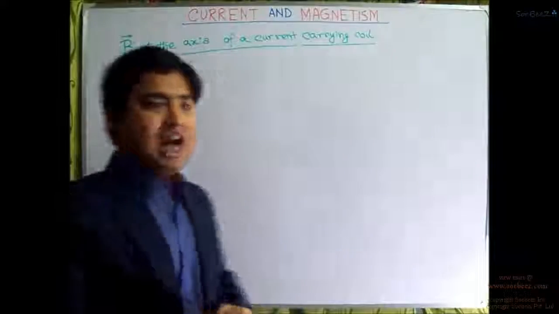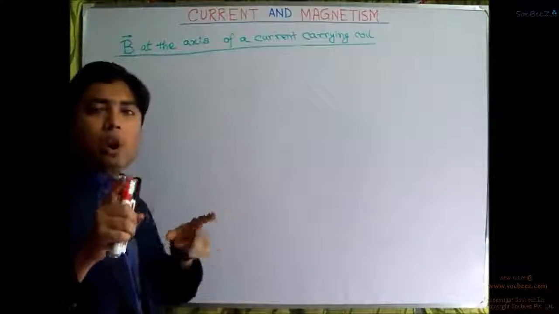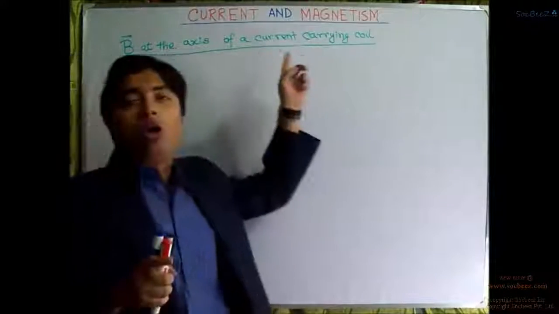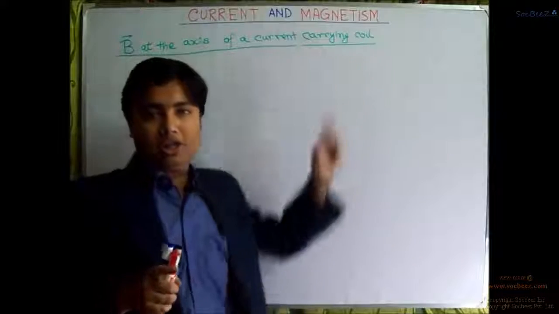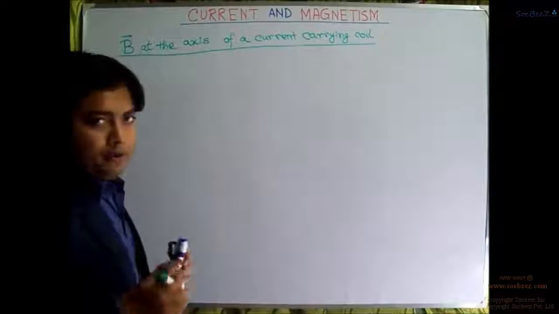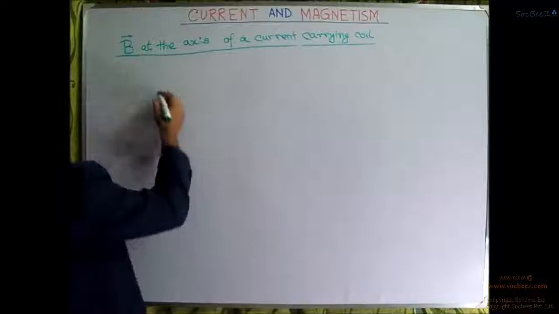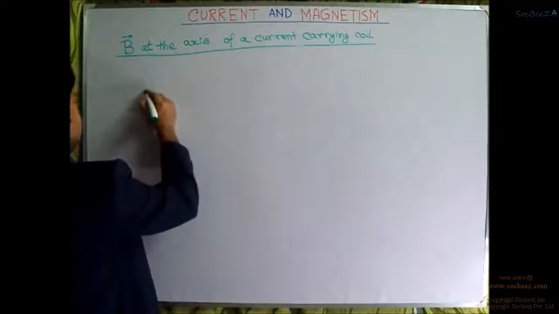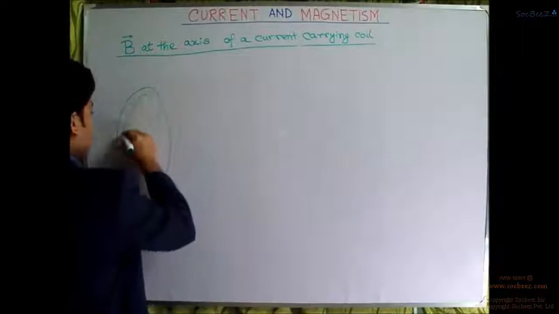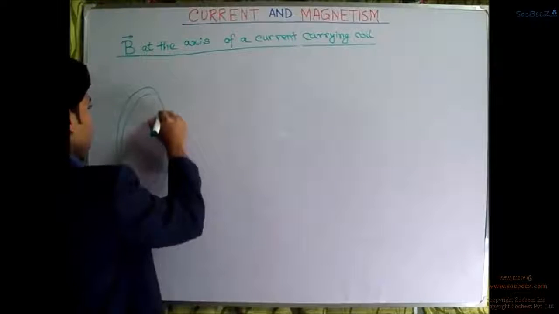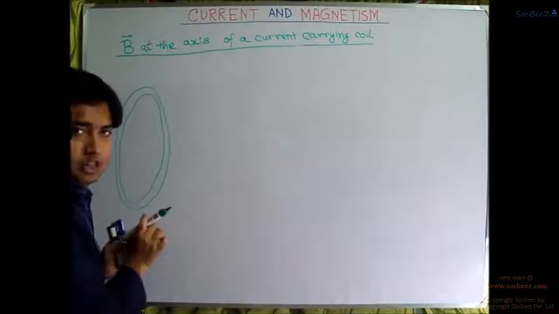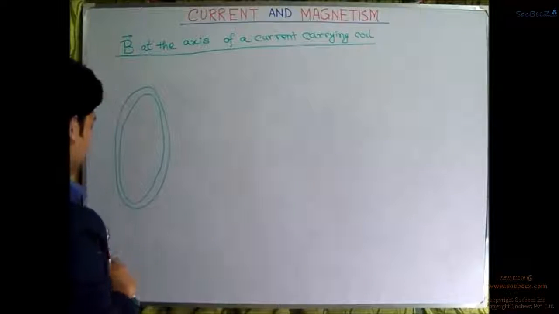Now we are going to understand what would be the magnitude and direction of the magnetic field at the axis of a current carrying coil which is circular. To understand that, just observe very carefully the three-dimensional structure. Let us say, for example, that this is a current carrying conductor, a circular loop, right? This is a wire, so this is the thickness of this wire and this is conducting the current.